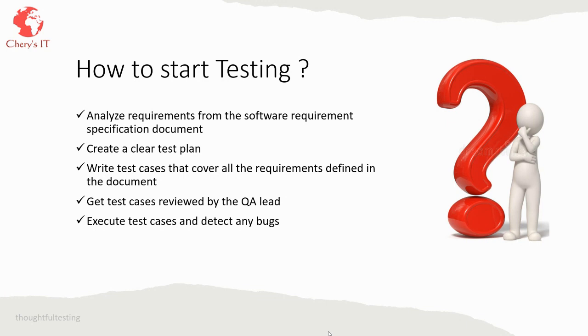If the application is ready, suppose you are working in an agile method, which means you are working hand in hand with the dev side, and development and testing go together. Once a certain part of the test cases are ready, they will give you a piece of code to be tested. That is nothing but agile, right? So if you are following agile, by the time you complete your test cycle process, they will ask you to execute and start testing, which means you are validating your product against the test cases you have written.